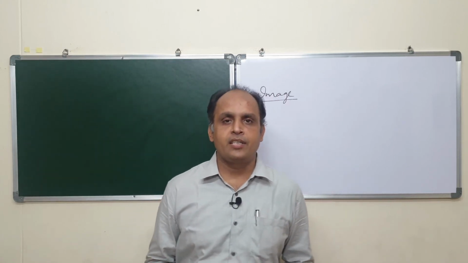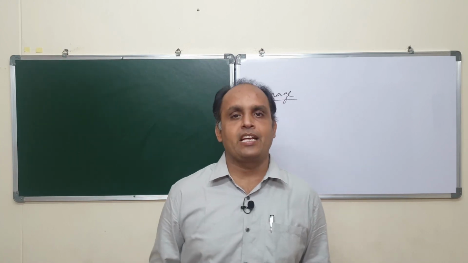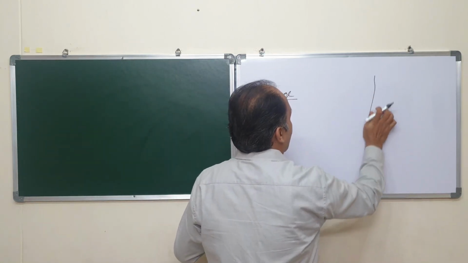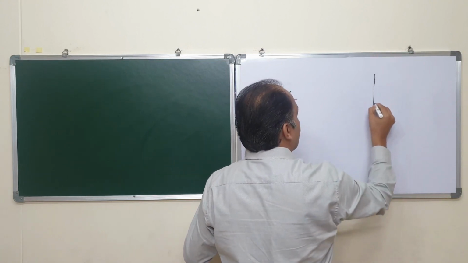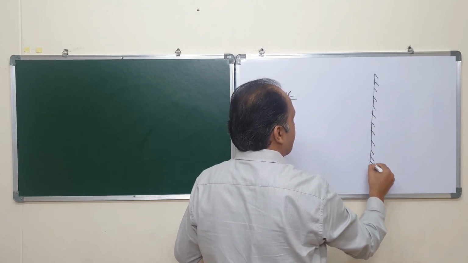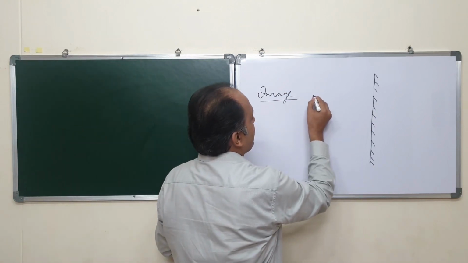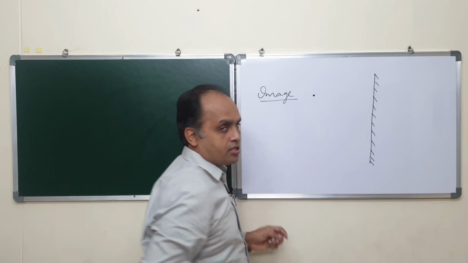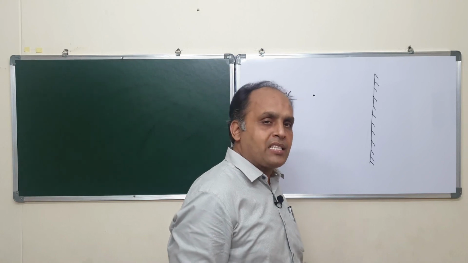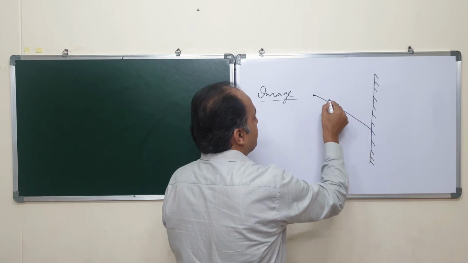For this, let us go back to the plane mirror, the image formation in case of a plane mirror. So, this is how we represent a plane mirror. We have already learned that. It has a plane surface and one of its sides is polished. Now let us imagine there is an object over here which is just like a dot. And for us, the object is the source of light. So from the object, infinite rays come to the mirror.